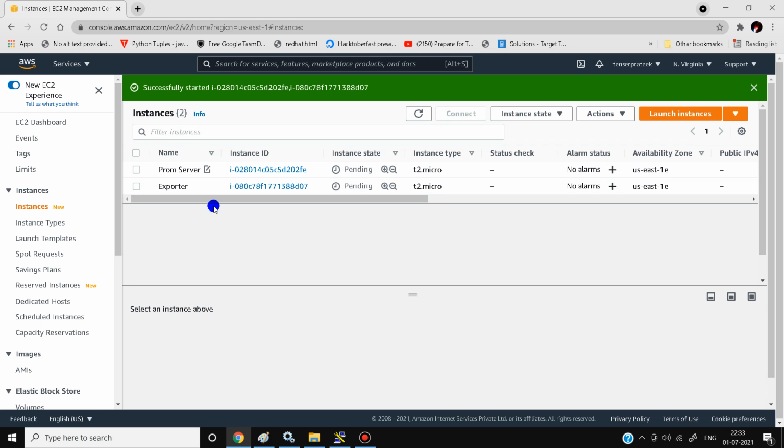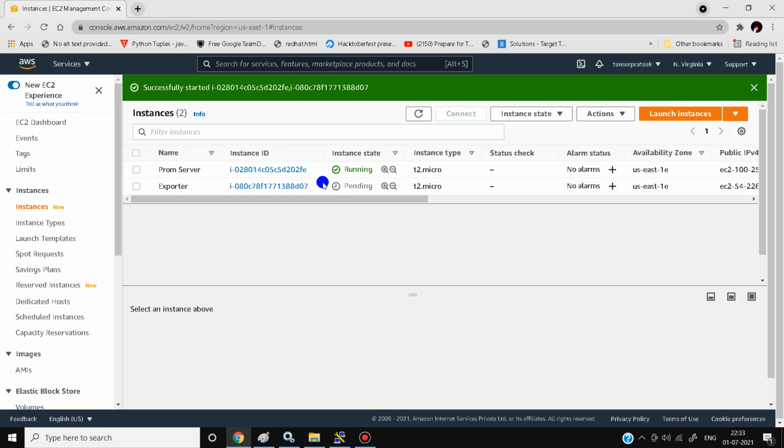How we set up and how we configure these two instances, you can see from my previous video. The name of the video is Prometheus, in which I told you how to launch this Prometheus server and exporter and how to integrate to the Prometheus server.